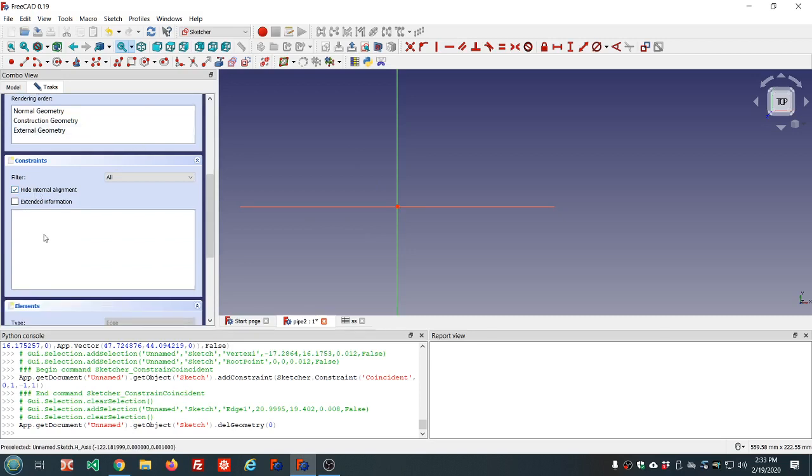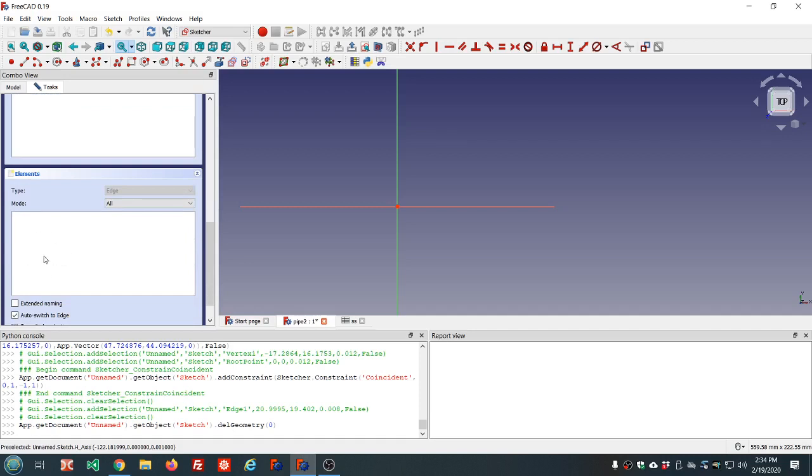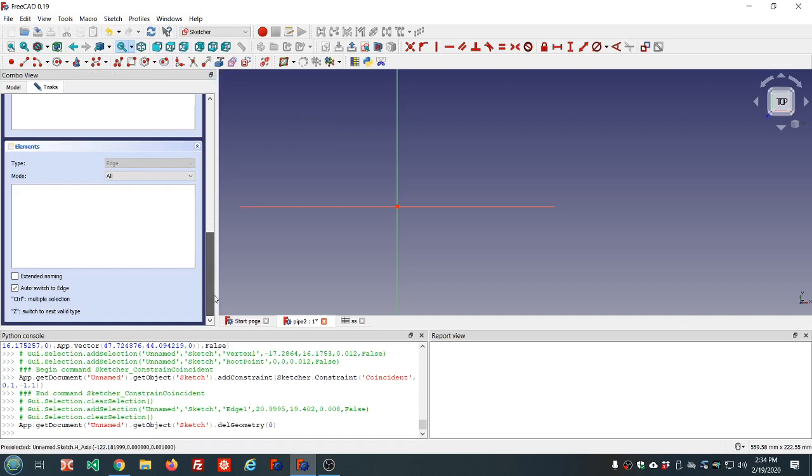This would be a list of your constraints, which we have none yet, and this will be a list of your elements. So the elements can include points, line segments, arcs, circles, ellipses. This is a B-spline. And these are tools that just create line segments and connect them together. So we'll get into all these tools as we move along.